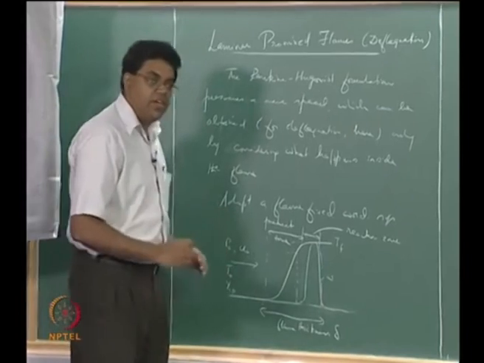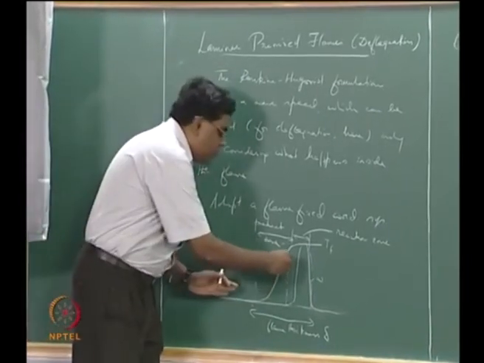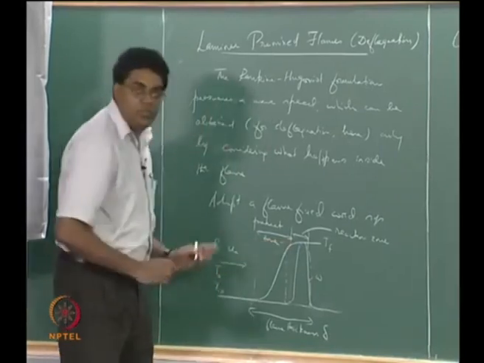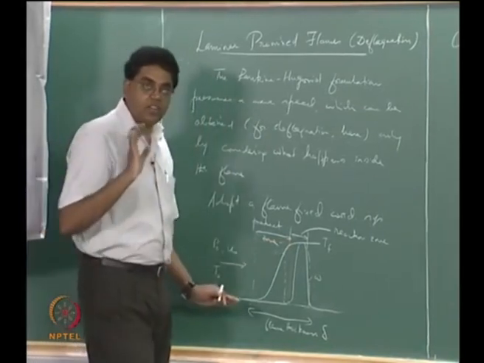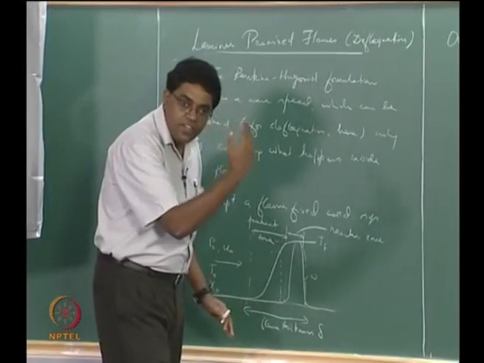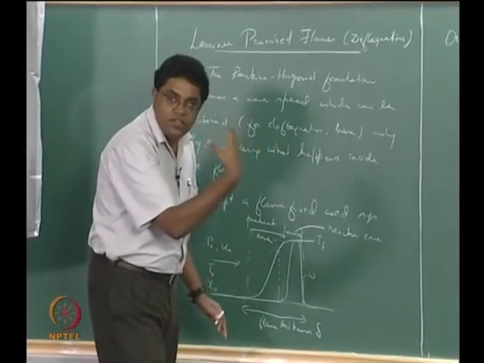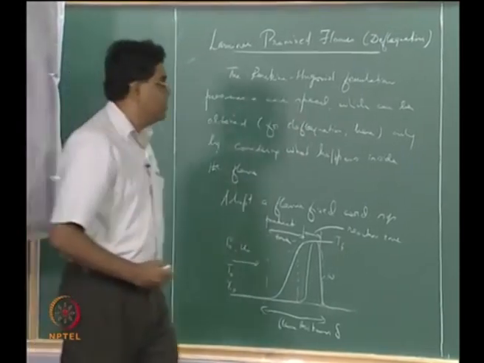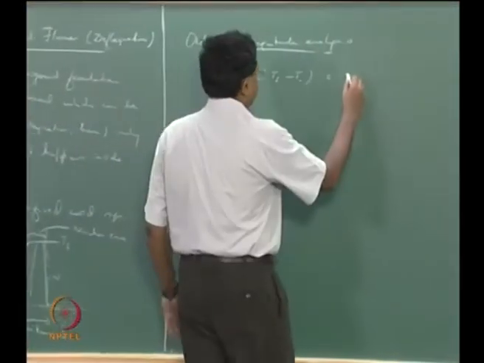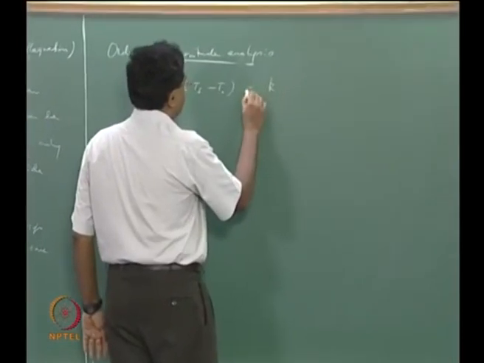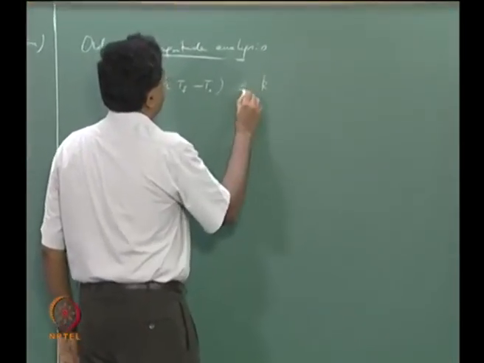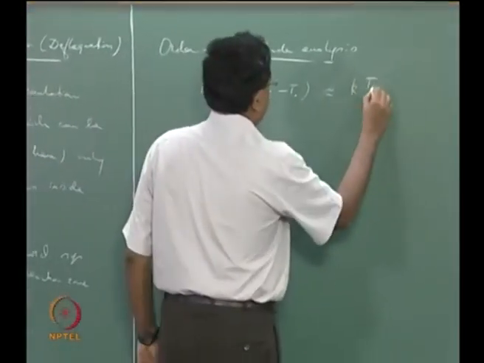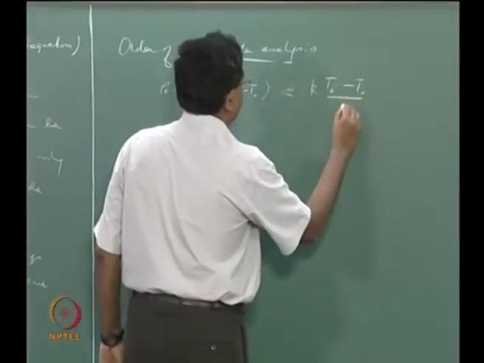Let me take a step back. That is primarily coming from the heat conduction that's happening from here to there, right? In the first place, as the reactants are approaching the flame, the first thing that they notice is the heat. Okay, and that heat is basically getting conducted. So if I were to write this as k approximately, all these things are approximate. We'll do only an order of magnitude idea. So the temperature gradient here can now be written as Tf minus T naught divided by delta.